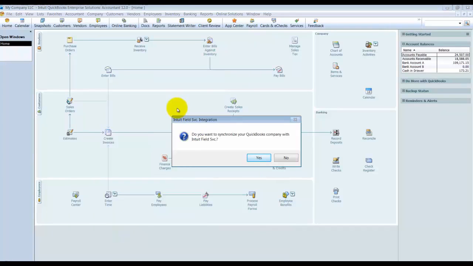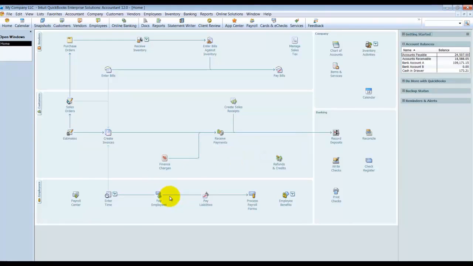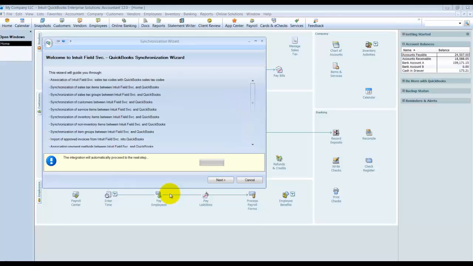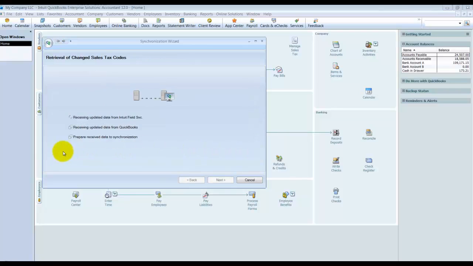Okay, so once we finish, it's going to ask us, are you ready to sync with Field Service Management? So I'm going to go ahead and say yes. All right, so it's going to pop up the tool here. Now, if I had any problems, remember I mentioned in the beginning that you have to have sales tax turned on. That's got to match. You've got to have inventory turned on. You have to have class tracking turned on. It would give us a warning there if we didn't have any of those turned on. Okay, so it would give me a little warning box down here if I didn't have any of those turned on. So it automatically went to next because there were no changes. But now, because this is the first sync, there's going to be some changes. So it's going to halt here, and I've got to approve everything. So I'm going to say next.